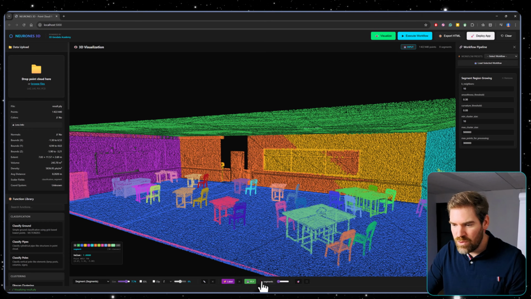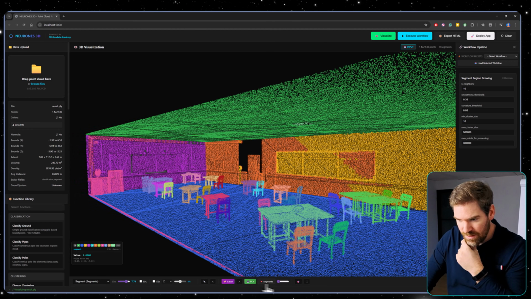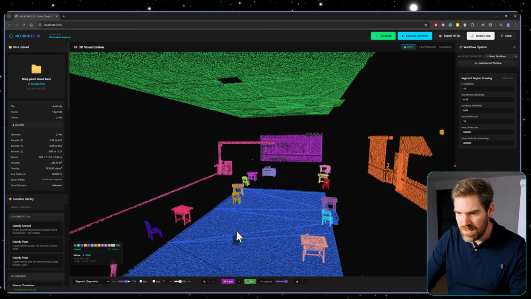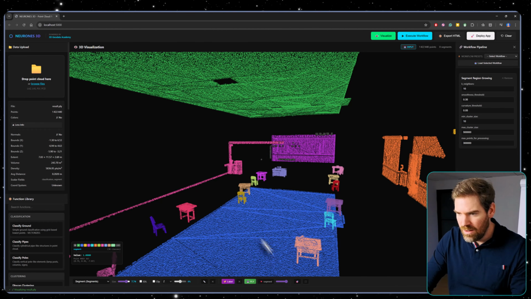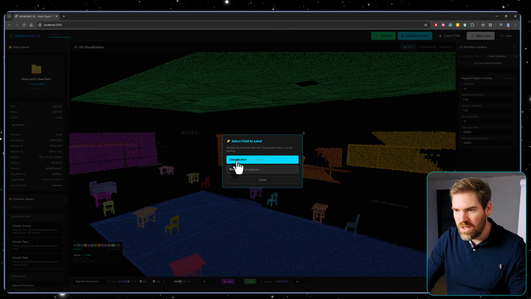And for that, you have a super cool patent pending trick here, called explosion, which allows me to explode my scene as you can see here. Super cool. Then you can label classification or segment, you choose.